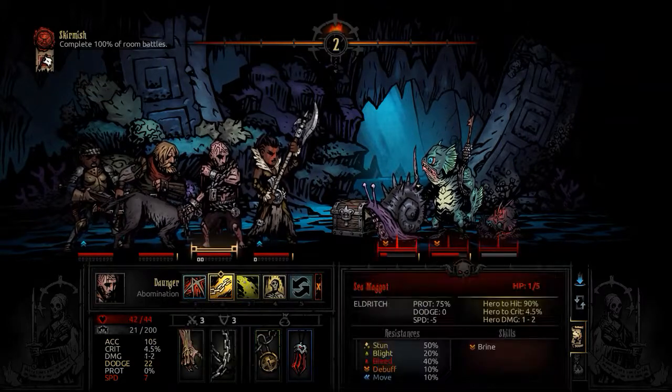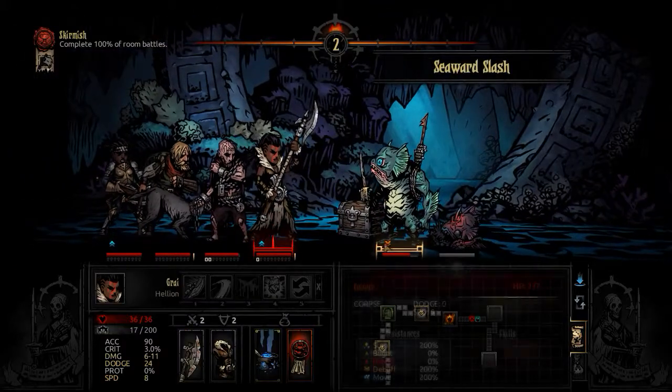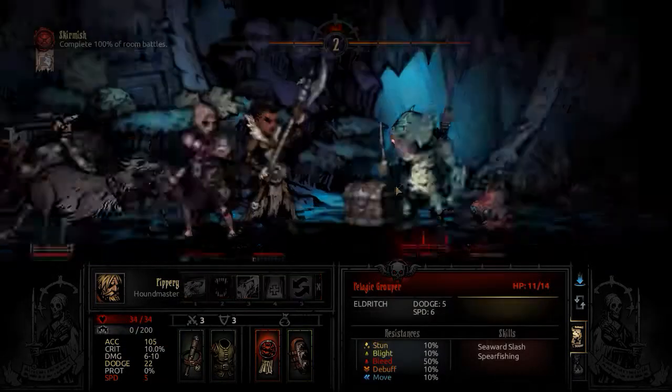Time to perform beyond one's limits. Pretty much a guaranteed kill, so we'll take that. Done. No stress reduction. Nope, not expected. Seaward Slash once again. 5 damage taken, and you know what? I'm going to spend a turn mapping if this doesn't get the kill.